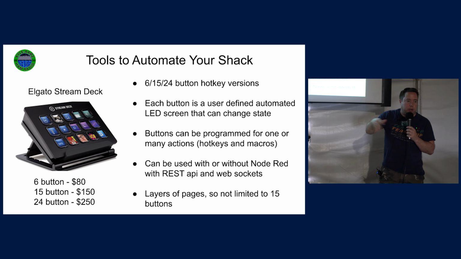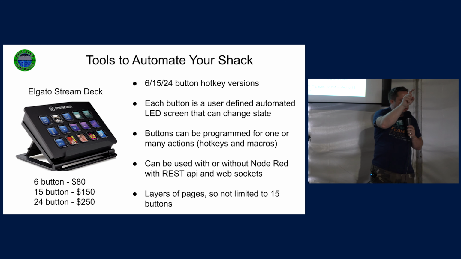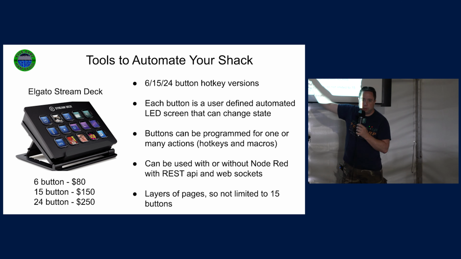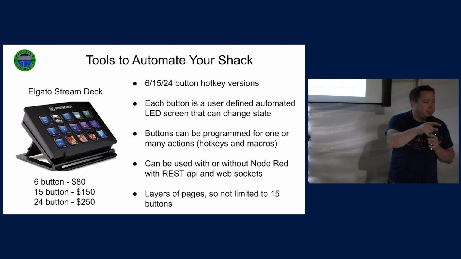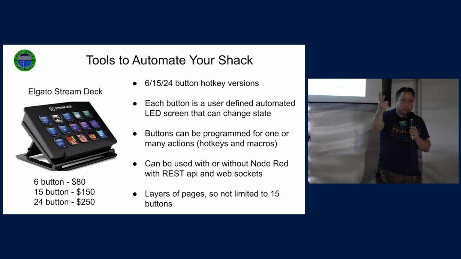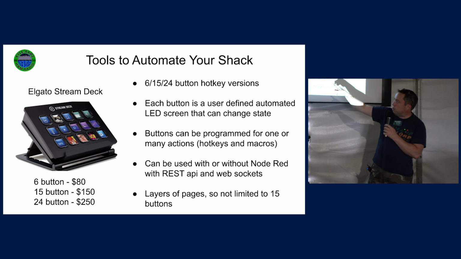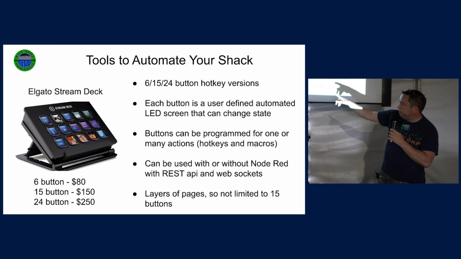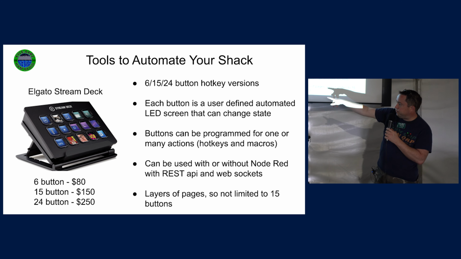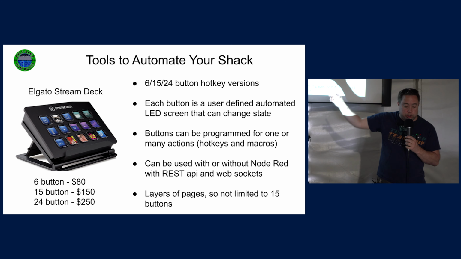We have now integrated this into the ham radio world. And now, instead of pushing a button on your computer screen, you're pushing a button on the Stream Deck, and it's doing 10 different things, right? You press a button, and it turns your rotator, it tunes you to 40 meters, it tunes your amp, and selects an antenna. You can do that all with a single button press. And you can get them in different versions, 6 and 15 and 24 button. But that's called a Stream Deck.